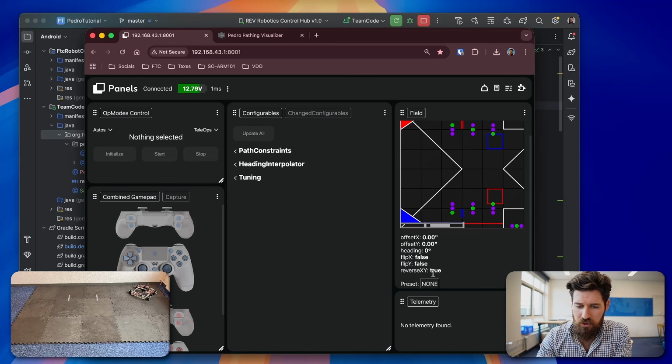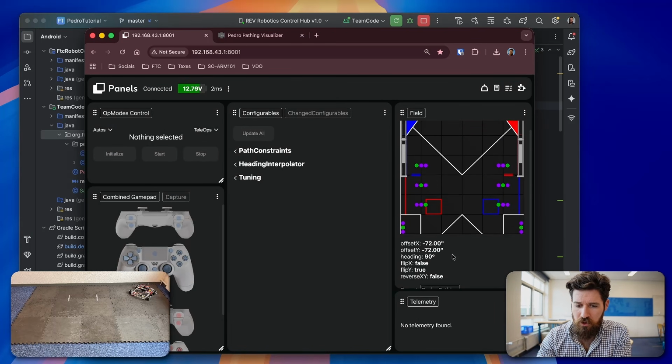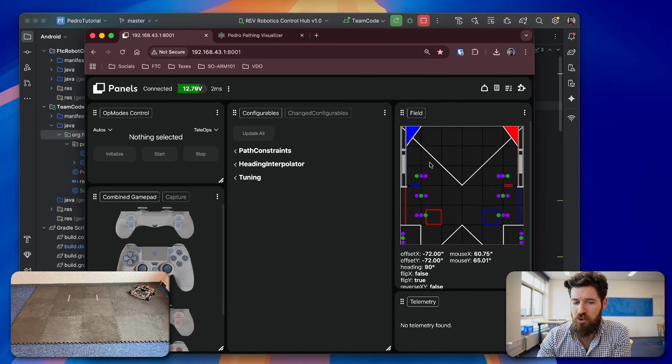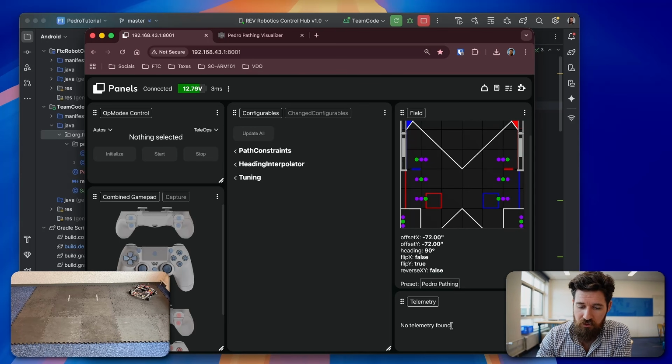All right, so I've got the panels dashboard set up here. We're going to set it to a PedroPathing section. Now this actually isn't going to show anything because I haven't drawn the draw object inside of my class here, but we are going to be looking mostly for the telemetry objects. So I'm going to go autonomous. We will select the sample auto pathing. We'll initialize this up. When we click start, we should expect that our robot moves back and then stops and holds its position.